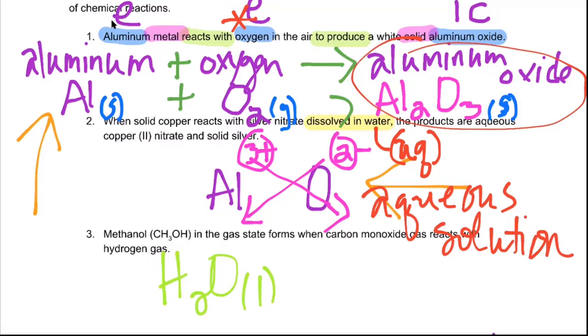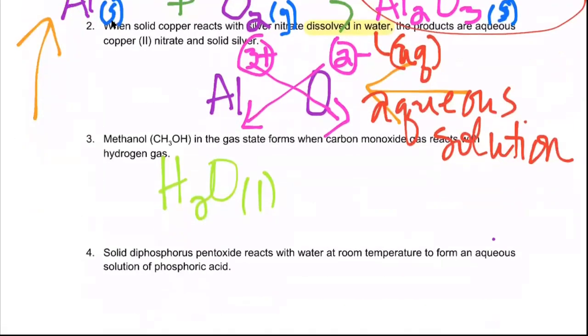So read carefully, because again, like here on number 3, this first word, methanol, that's not a compound we learned, because that is what we call an organic compound. So it's a whole different category of compounds from ionic and covalent and acid. Organic compounds are only made of carbon and hydrogen, and then sometimes oxygen or a couple other elements, but they're mostly carbon and hydrogen. And so they have their own category for naming. Since we don't learn organic compounds here in our 10th grade chemistry class, I gave you guys the formula for it. So it's CH3OH, okay?